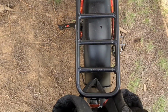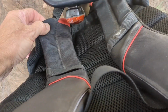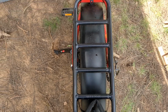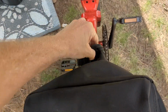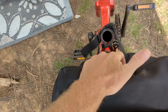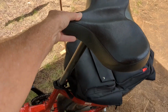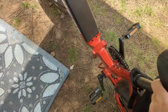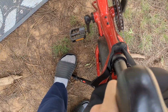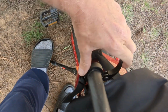So the first thing I do is I hook this loop here underneath the cargo rack, and then pull this forward, and then this loop hooks over the seat post like that, and then I put the seat on. Put the seat down in, put it in the position that I like. I've made a little mark here on the front. Right there. Straighten it up. Clamp it down.